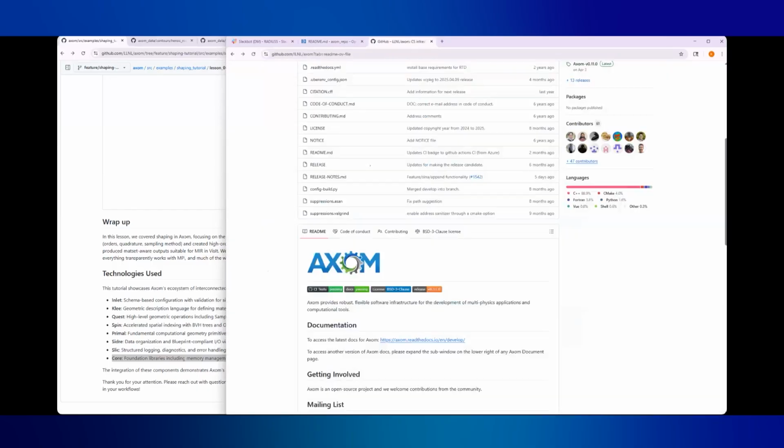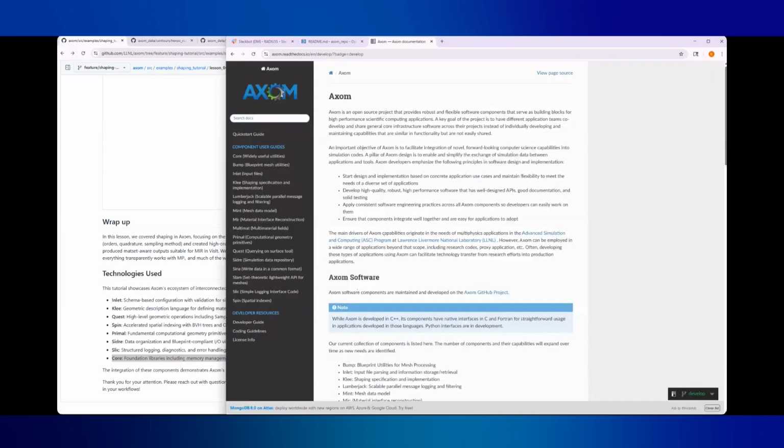Let me show you where I got that. It was just on GitHub, LLNL Axom, and I clicked on this docs thing. So that talks about our various components and what's in them. That might be a good place to look to see what's relevant to your application.